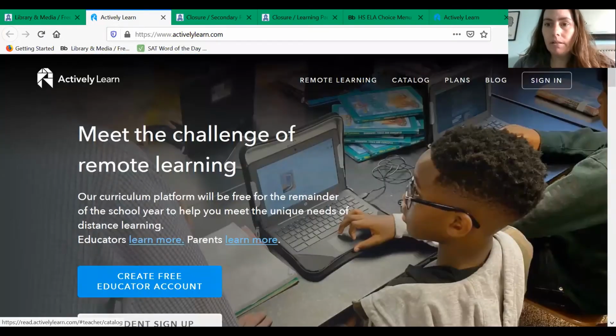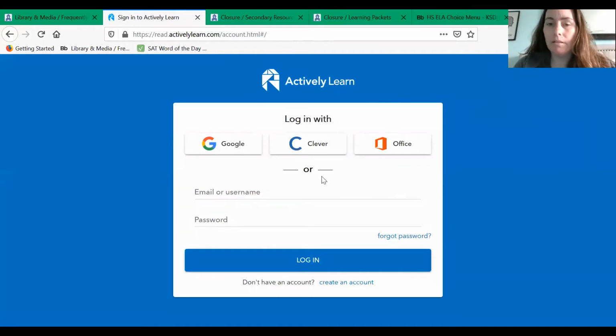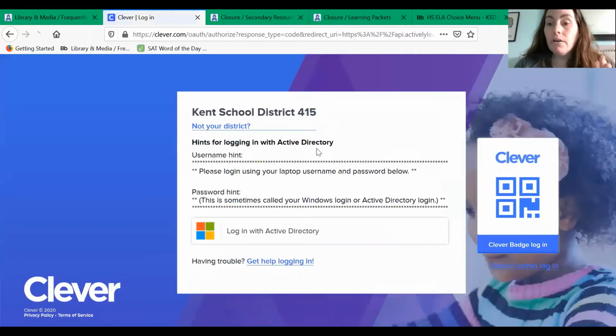All right, so you don't need to create an account or sign up. You already have one with the district. So let me move my little face, not little. We're gonna go sign in, top right hand corner. And I'm gonna close out that other one that I opened separately. Log in with Clever. This might seem familiar now, Clever. If you're on your school laptop, it should automatically recognize you.